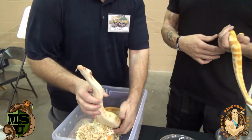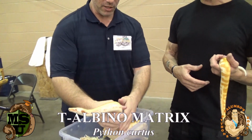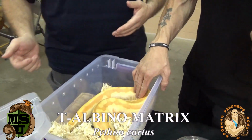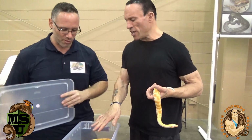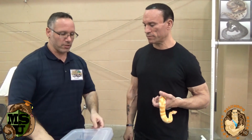So you can tell this one's a little bit more jumpy. This is a buddy snake that I have from him, which he doesn't really want to be handled. This is the typical behavior that you'll see when they don't want to be touched. Right. So I'm touching him purposely because now he's ready to. This is not a full-grown snake by any means. No. These guys, usually with the red bloods, they'll get up to about 6 feet. Is a pretty large animal. Wow. Most of the time, between 4 and 5 feet is a good size.